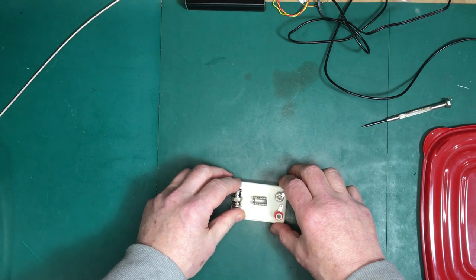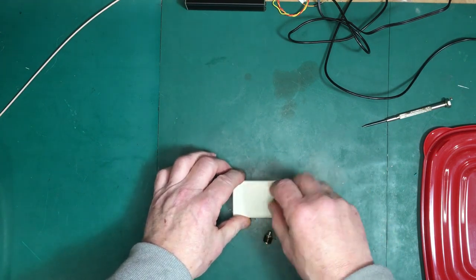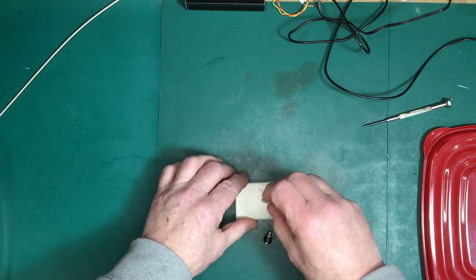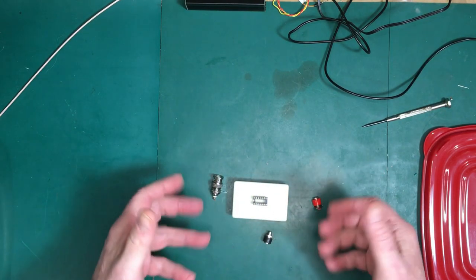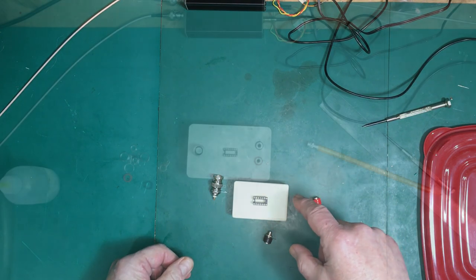So I'm going to lay this out and drill some holes. The way the socket is going to go in, I'm just going to drill a bunch of holes in two lines down here, put the socket right onto the plastic and cement it in place, and solder the leads to the bottom to make the connections. I'm going to do that and then we'll come right back.